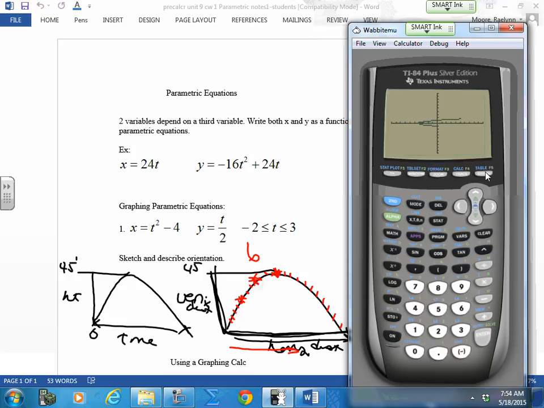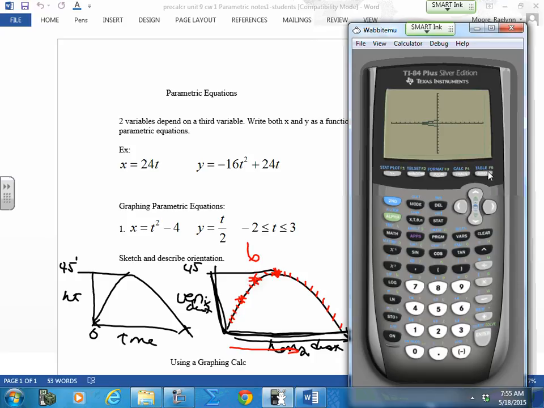For you to see it again, you have to change something. If you just hit graph, it's just going to show the same graph again. But say I go in and change my t-step to 0.3. It goes a little bit slower, probably not much that you would notice. I'm going to change my t-step again to 1. Still a little bit slower, but do you see how it's not as smooth? I'm going to change my t-step to 2. And it kind of stopped. It's kind of strange looking.